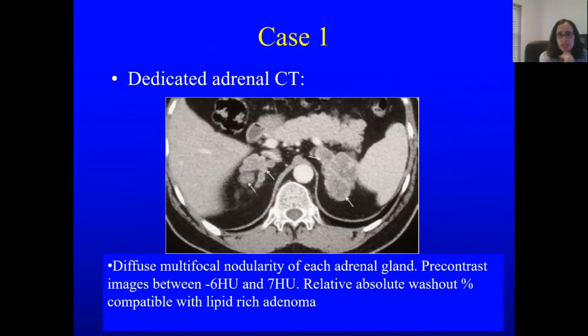So on adrenal CT, we see diffuse multifocal nodularity of each adrenal gland. You can see her adrenal glands are just lots of nodules together. The pre-contrast images were between 6 and 7 Hounsfield units, and the relative washout was compatible with a lipid-rich adenoma, i.e. greater than 50% at 10 minutes.